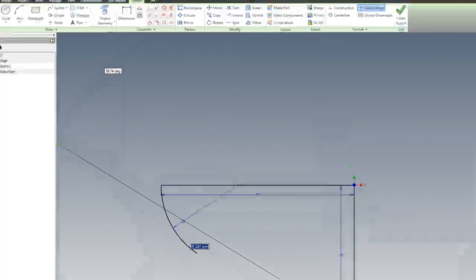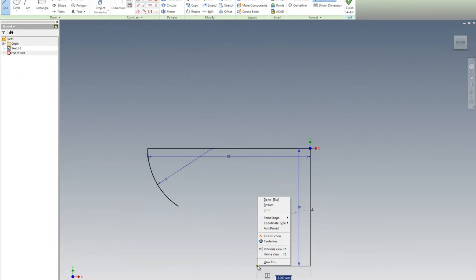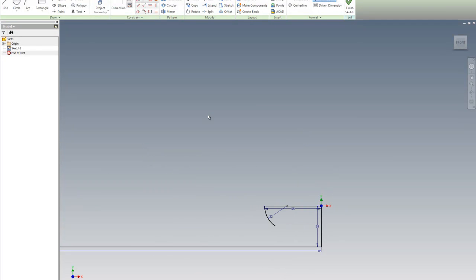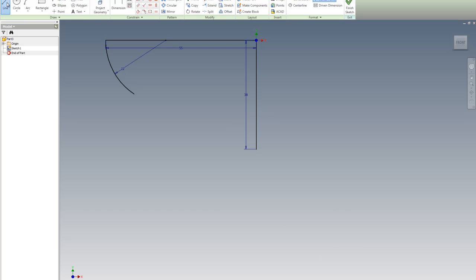I'm going to have to go over and read it. Just a minute, excuse me. 19. Okay. Oh! That didn't work. Okay, great. And then I'm going to come up, and that distance is 16.